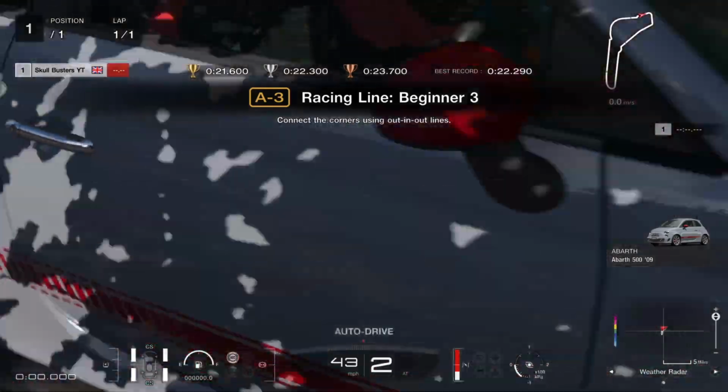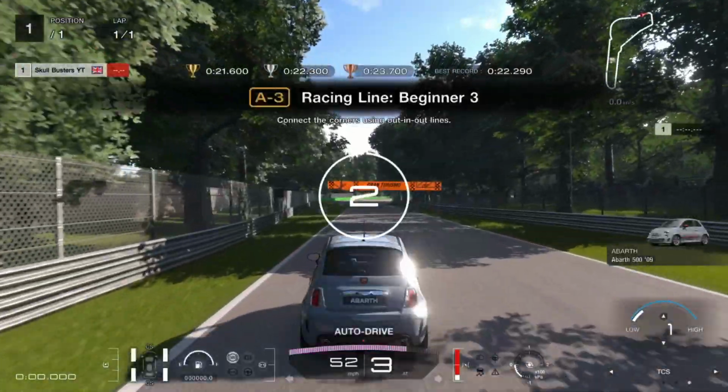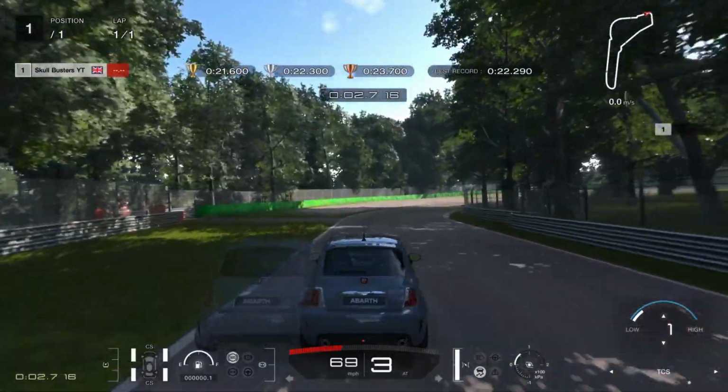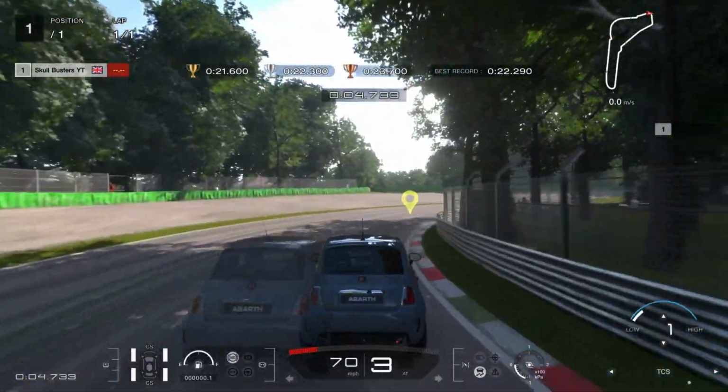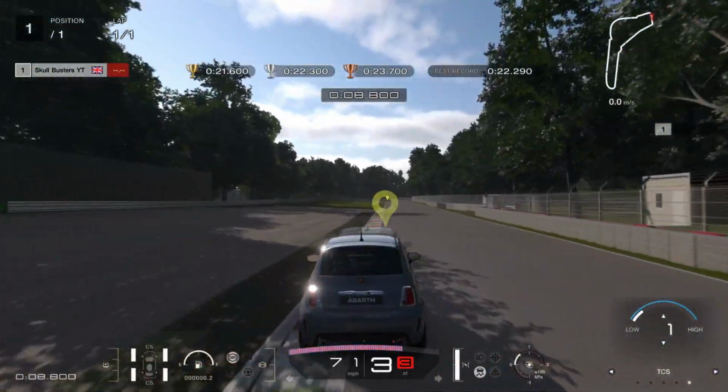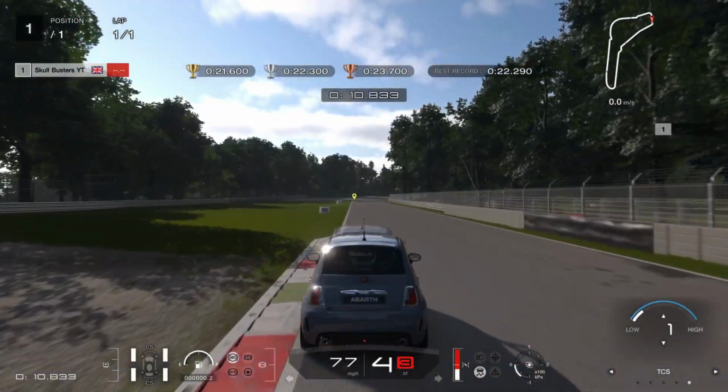Again, the traction control is on one. I will tell you if it does change. All you need to do now is just lift off and then feather the accelerator. If you feel like you need to brake, do so, but you can just feather the accelerator so you're on and off basically through that corner. You're trying to get a good exit.